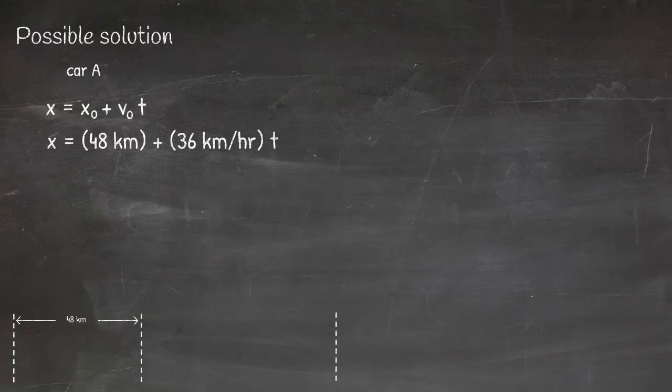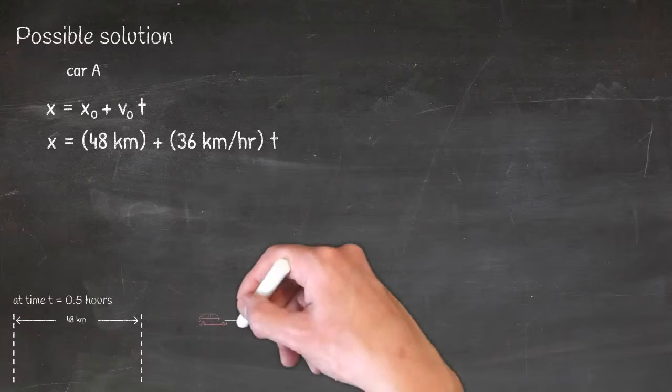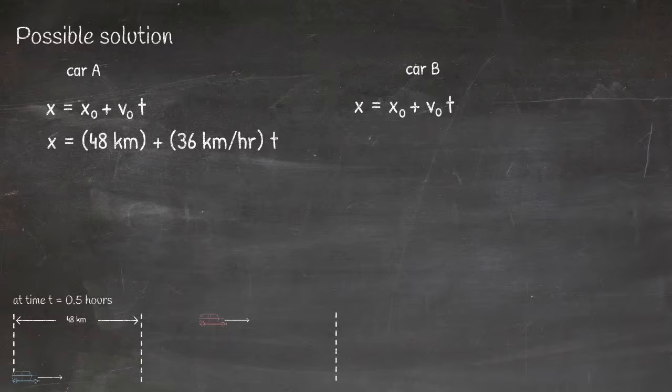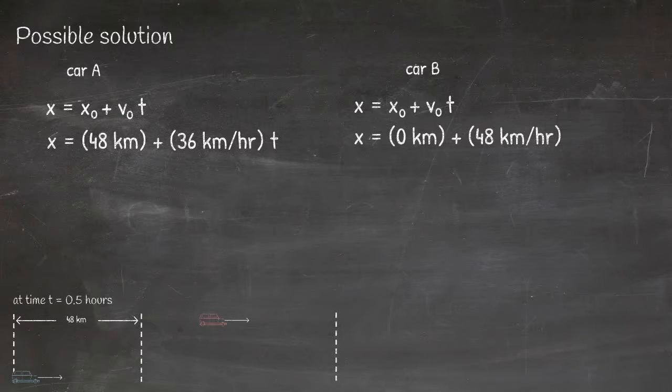Right? When we move on to car B then, it starts with the same thing. It's starting at the 0 kilometer mark, so I can put in 0 kilometers into that equation. It's traveling at a speed of 48 kilometers per hour. But with the time here, I need to adjust the time in this equation because the red car has been traveling for half an hour already. So I need to take that into account.